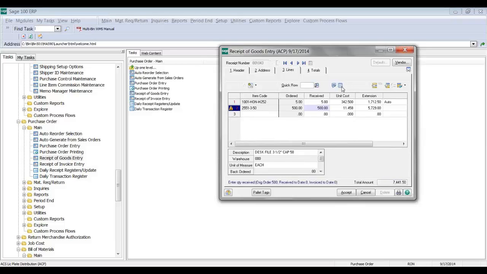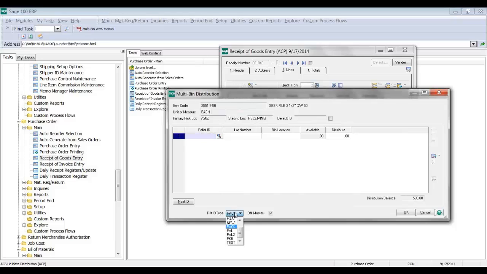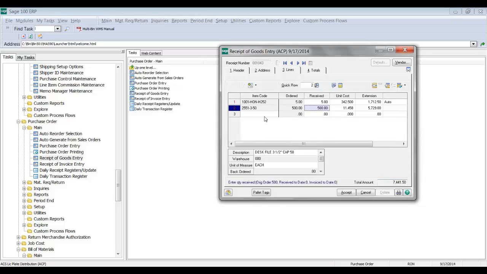And for this lotted item, I just want to manually allocate this. So in this case, I'm going to select a pallet, and I'm going to do a next number. And I have it set for my goods to automatically go in the receiving dock, and that's set in the options. And I'll designate the lot number here and the quantity to go in there. In this case, I'll do 250 of that one, and lot 333, 250 into another pallet, and that's like that. So in this case, I'm doing a receipt of goods, and I'm creating the ID as I'm doing the receipt of goods and associating the inventory to that.